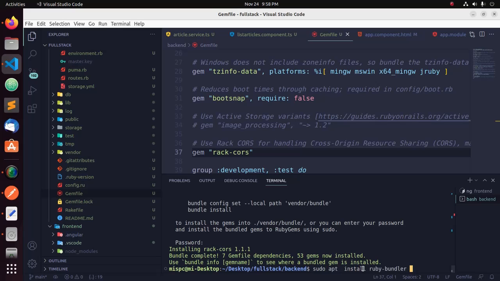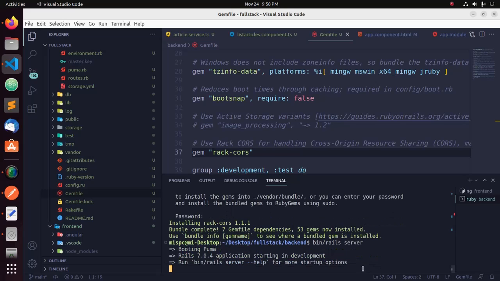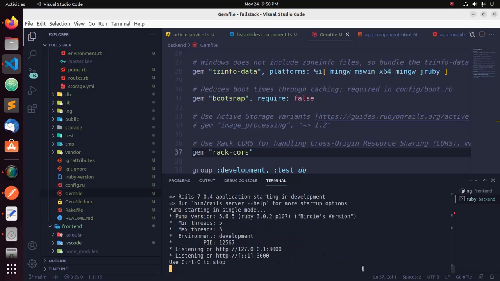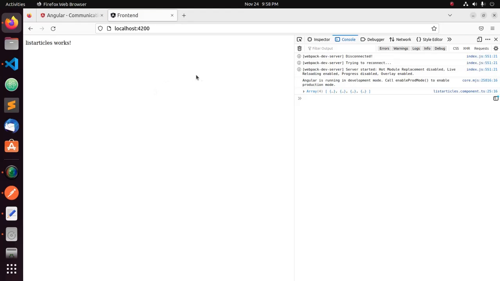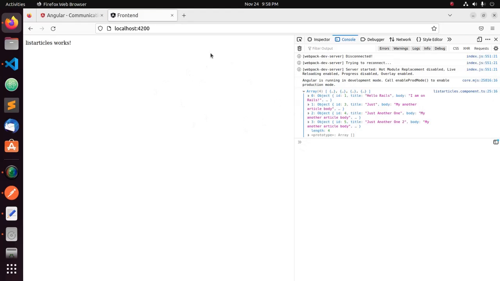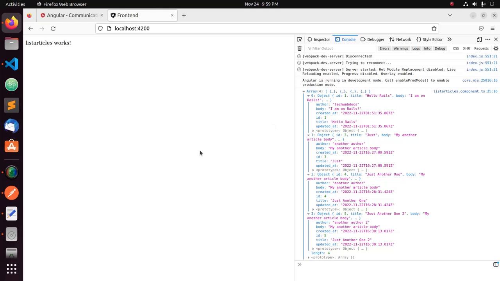Now start the development server. Okay, and then reload the Angular application. Here you will see an array. That's it. Now we can access the Rails backend API application's data from the Angular frontend application.